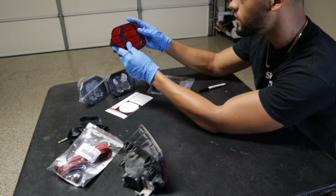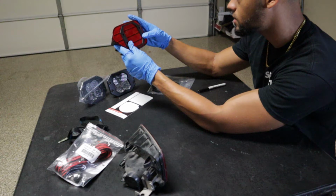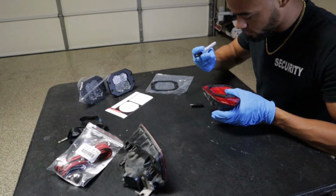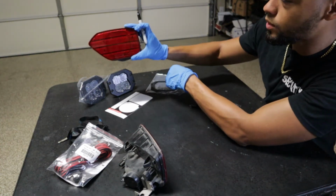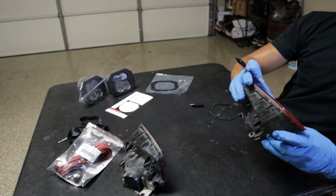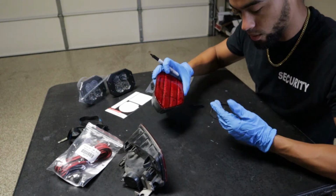I'm really OCD, so I got to get it just right. So I'm thinking like maybe right there, possibly. So I'm going to take my Sharpie and just mark off what we have. Okay, I know you probably can't see that. To be honest with you, I can barely see that. But in the right light, I could probably see it just fine. So that's what we're gonna do. We're gonna do that for both.